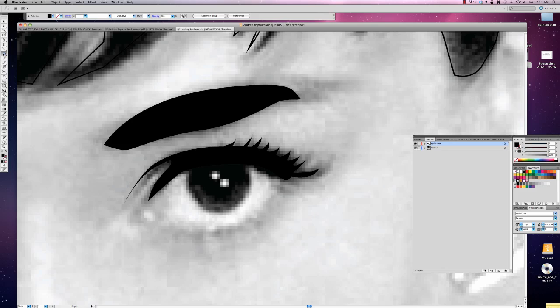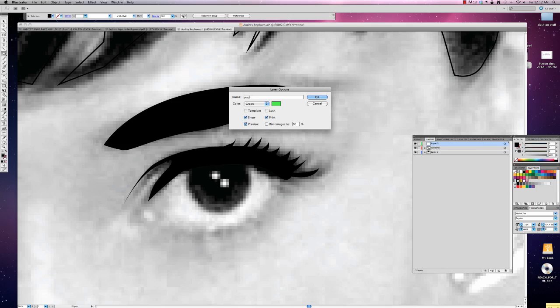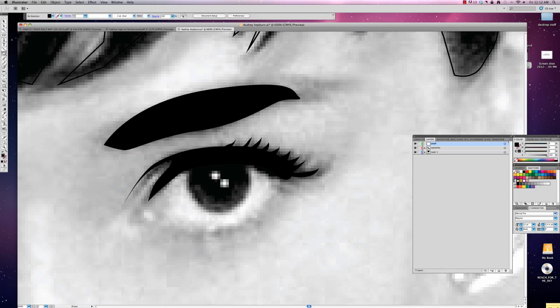Let me go ahead and do her eye, her pupil. And this should be a circle, so I'm going to draw it in as a circle. Now, of course, we can tweak this as we need to.